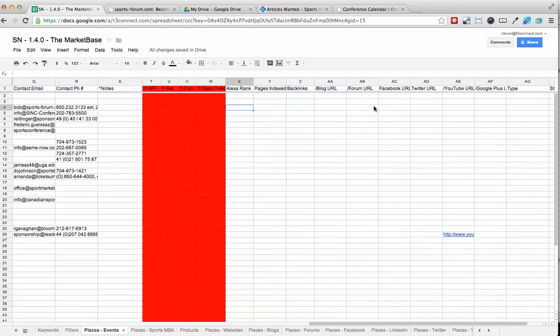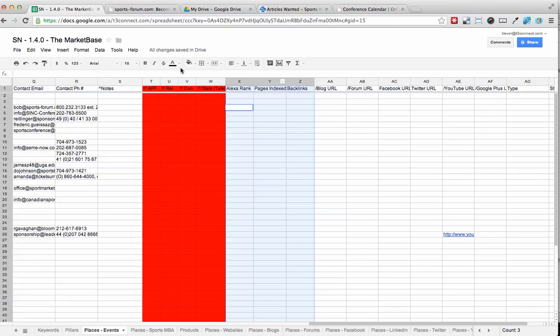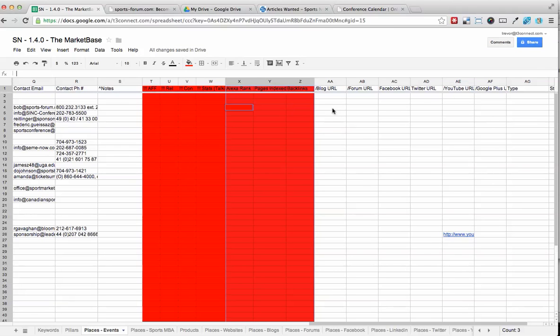We want to know, do we want to know this Alexa rank, pages indexed, backlinks? Yeah, it's probably not a bad idea, but you know what, for now, if you are doing this research and somebody has assigned this task to you, ask your manager whether or not you're supposed to do this. Right now, for the staff member that we have starting, I'm not going to have him do that part of it. But basically, that's just gathering statistics on the website itself. So one of the things that we do want to document, though, is the blog URL, if they have one.